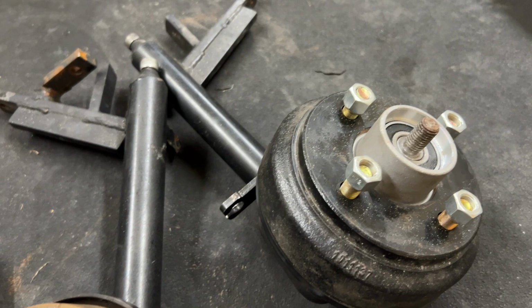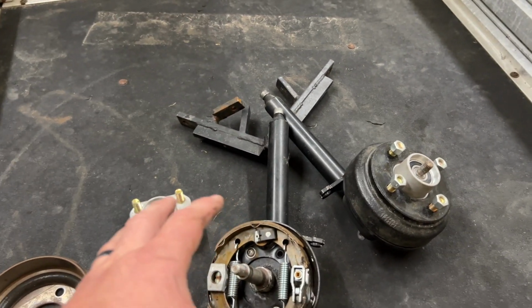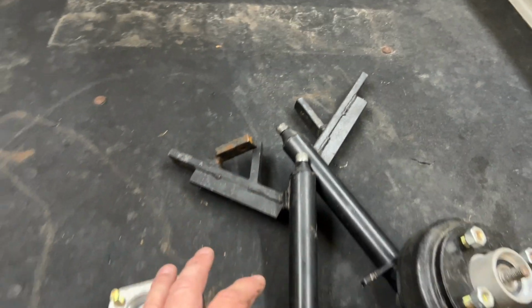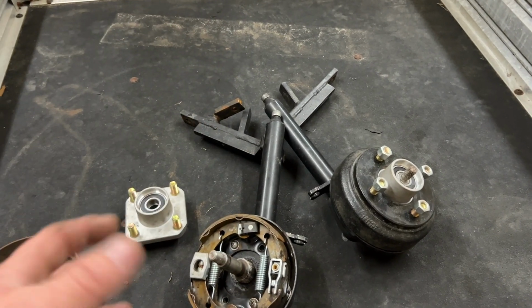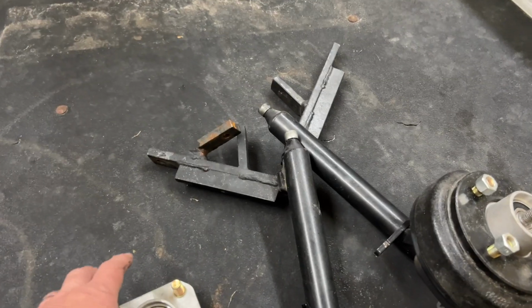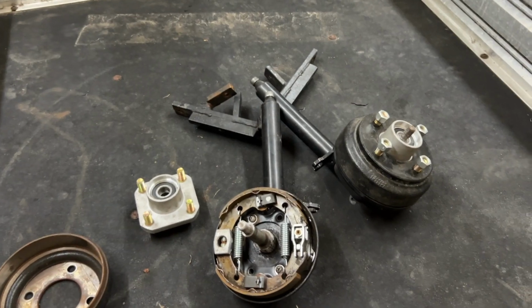I'm gonna go ahead and assemble this kit onto the cart, but I'm not going to sand everything down and paint it just yet. I wanna make sure everything fits properly. And then once I'm happy with everything, I'll pull it back apart and paint it. So I might just pick you back up once I get the front done. And if I'm running into any kind of issues, I'll pick the camera back up and show you.